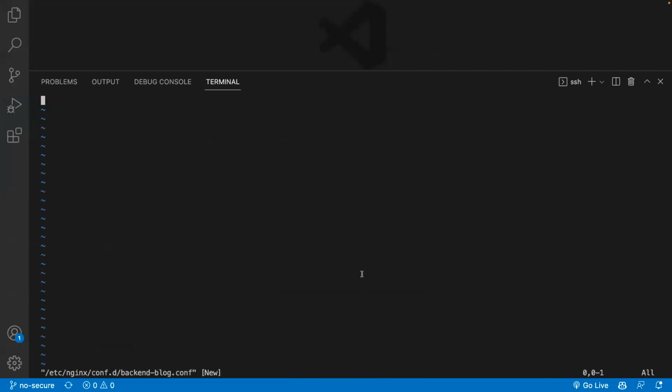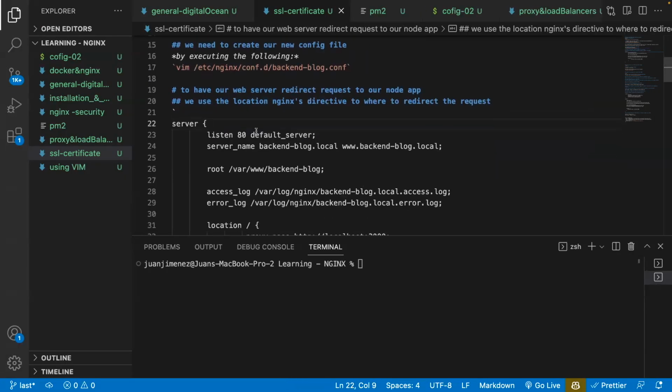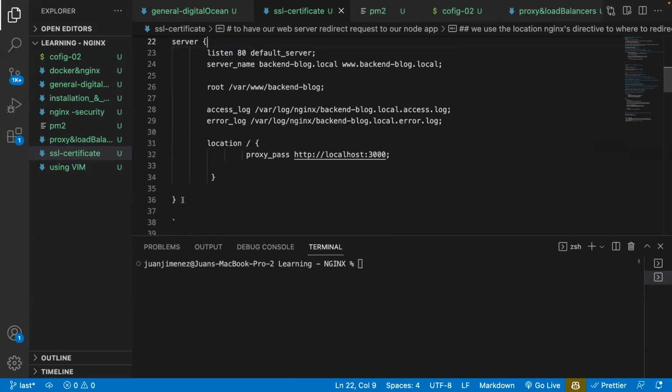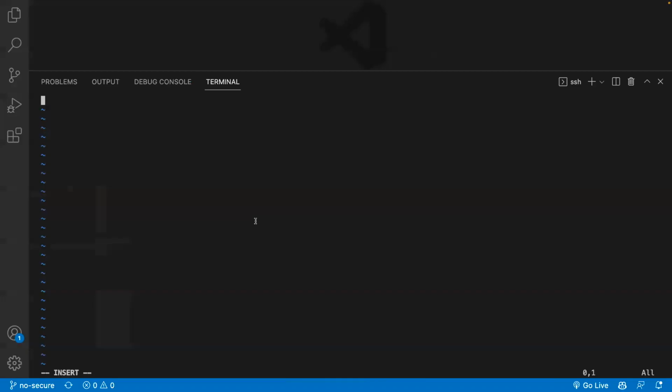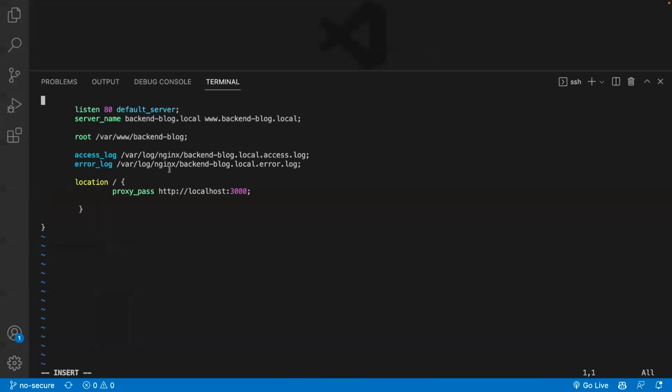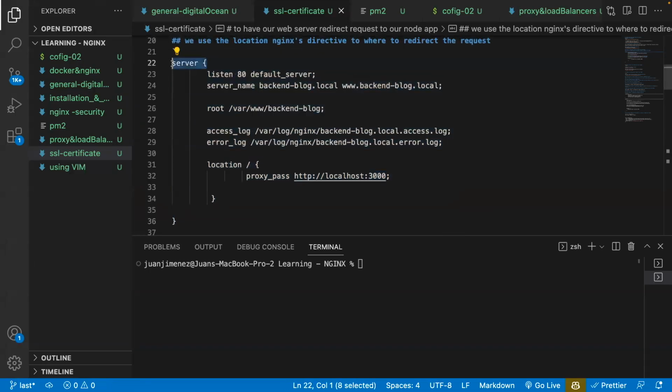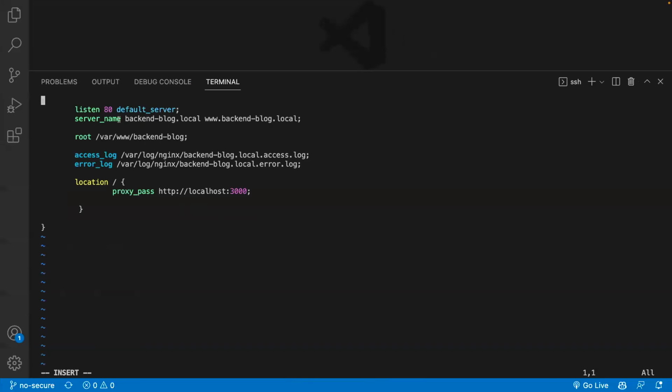All right, so we're using vim, then we're gonna hit insert, and then we're gonna copy this directive. Nginx uses something called directives, which is kind of like commanding what to do or how to respond, depending on the keyword.